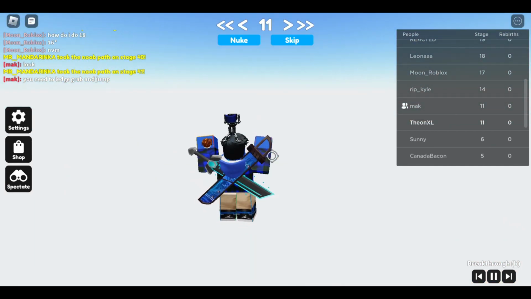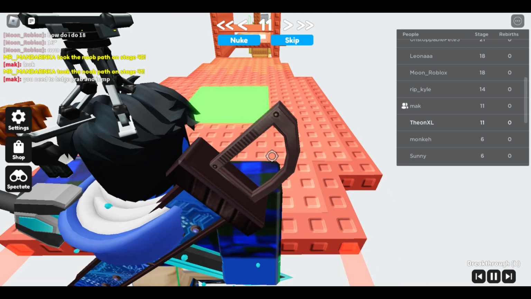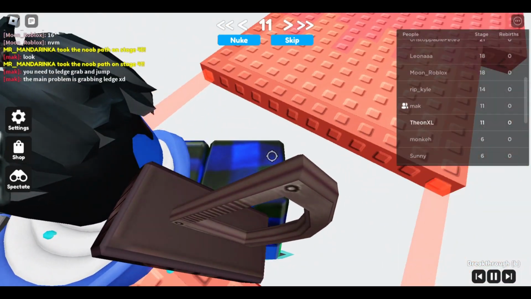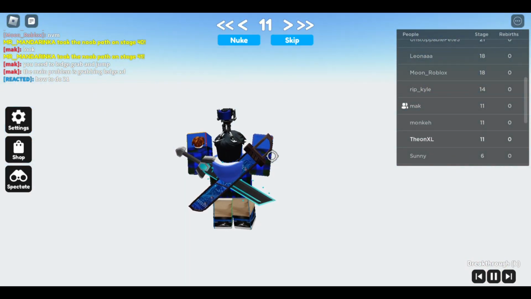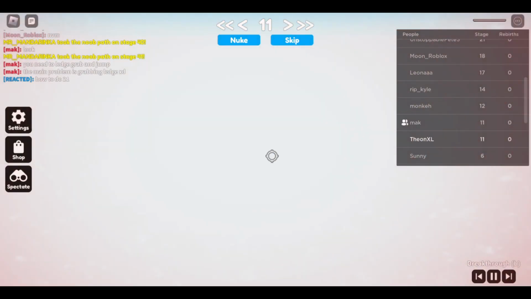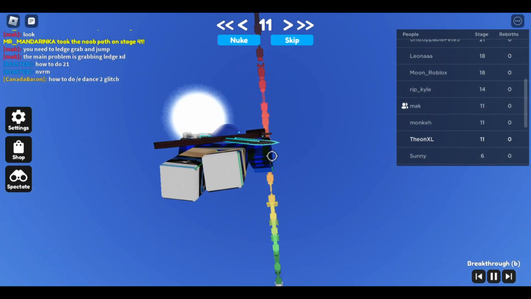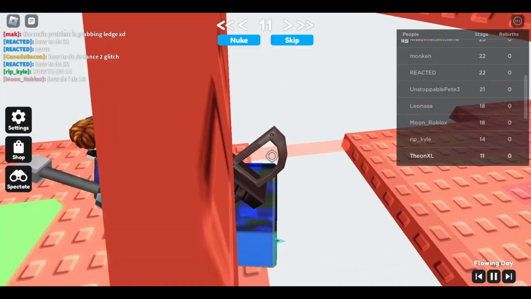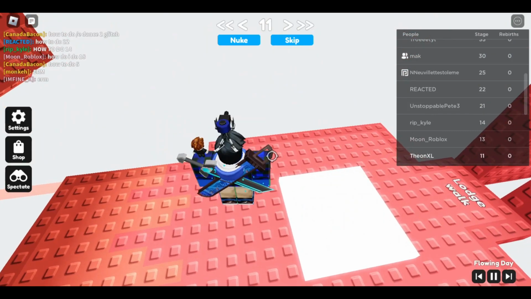Oh, this is a ledge grab. Okay, then. Grabbing the ledge is the hard part. Yes, we did it. Ledge grab. Easy.